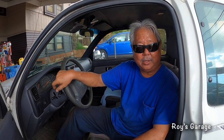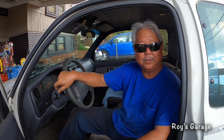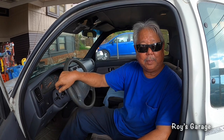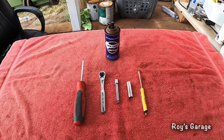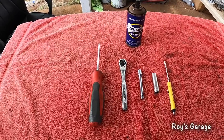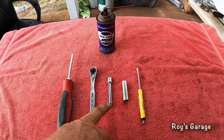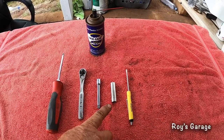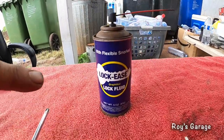Today I'm going to be working on a 1996 Toyota Tacoma. I'm going to be showing you how to replace the ignition lock cylinder. These are the tools I'm going to be using today to do this job: Phillips screwdriver, 1/4-inch ratchet, 1/4-inch extension, 10mm socket, flat tip screwdriver, and some graphite spray.